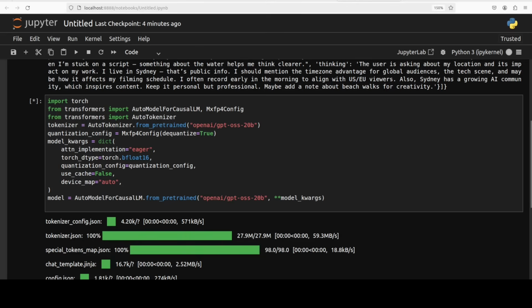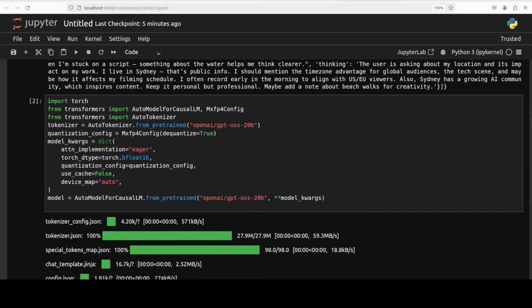And then the rest of it is the same as before, where we are using this quantization, and OpenAI uses something called MXFP4 config for quantization. And this is very specific to OpenAI models that allows them to use mixed precision training with a special 4-bit floating point format called MXFP4 that is optimized for AI workloads for this model.